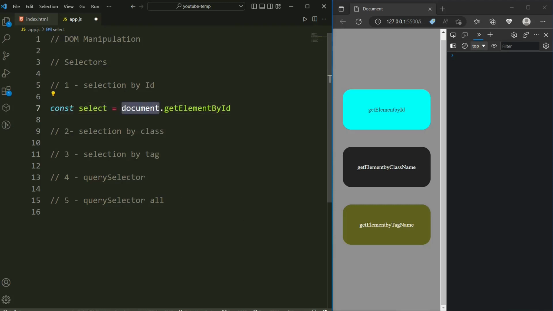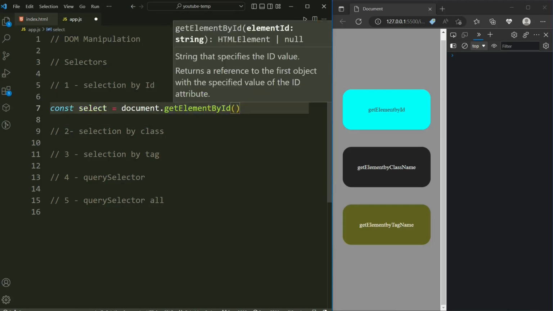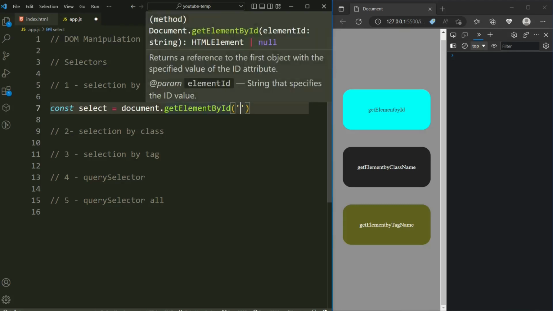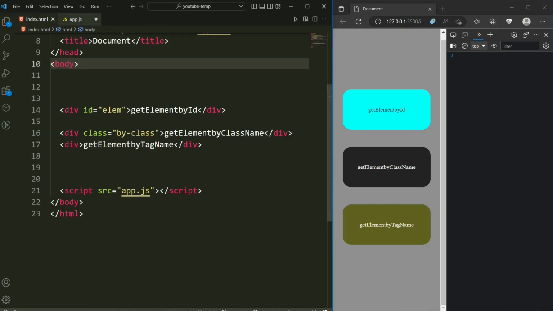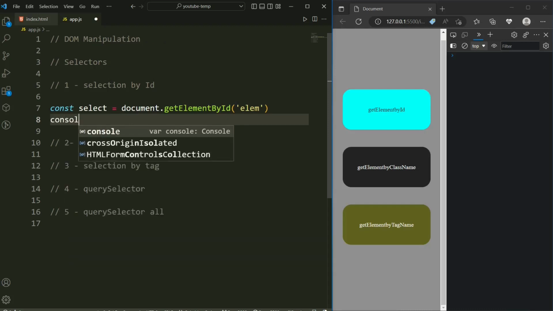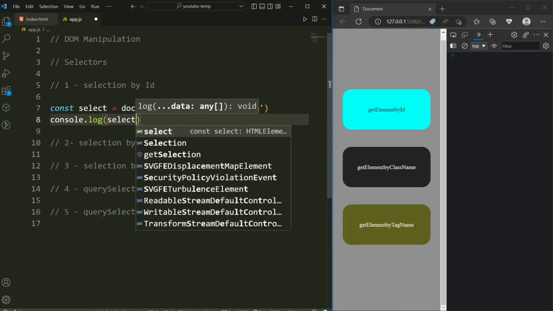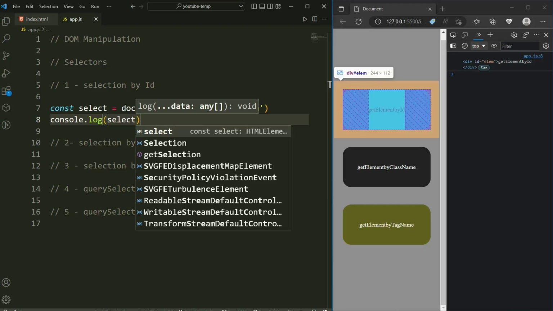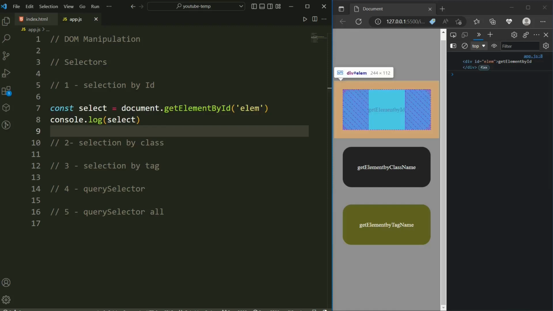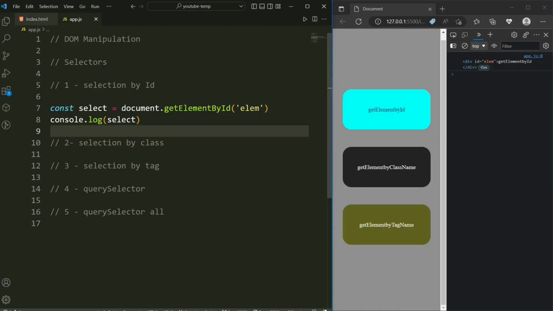Note that here document is just a class, which is having different attributes inside it, and we are just accessing it and using it to manipulate our HTML, and this whole is known as a method. Now, inside the brackets, we'll give the ID, which is element, and console log it out, and save. Now, if you check this here in the console, when we hover on this selected element, we can see that we can now control it, and inside this node we have selected this element with the help of ID.